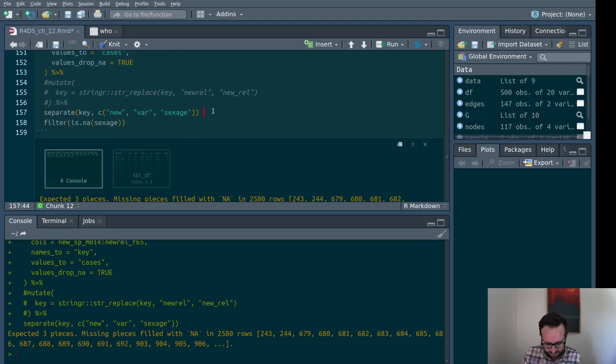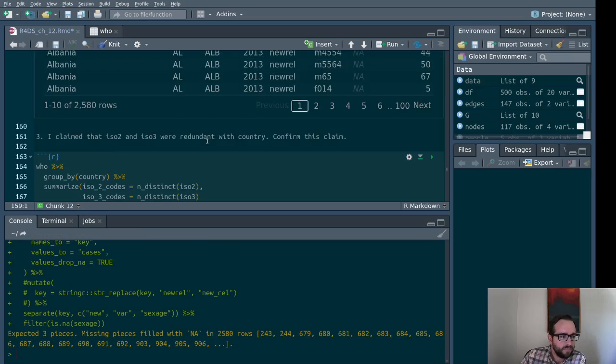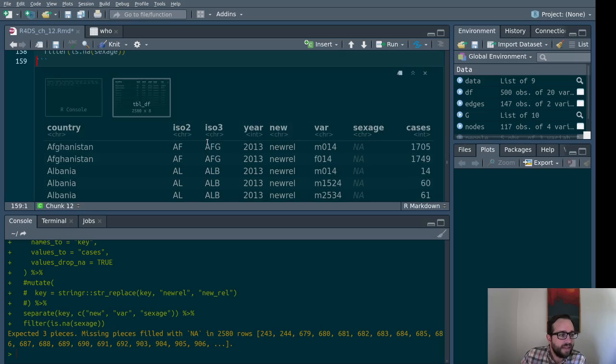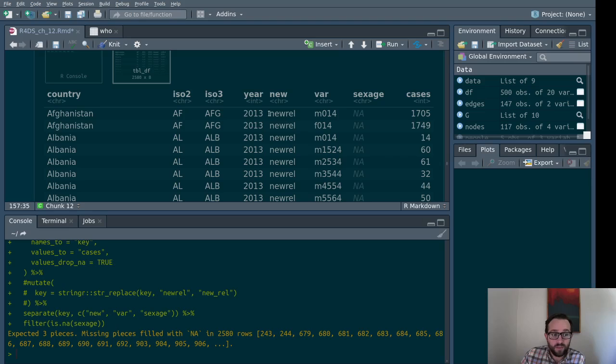And so what I did to figure out what's going on is just filter to where sex age is NA. So let's do that. So we do all those, and now we see what's going on. We tried to separate into new, var, and sex age, but for these ones where it was actually new rel and there was no underscore, it put that whole thing into the first column, right?